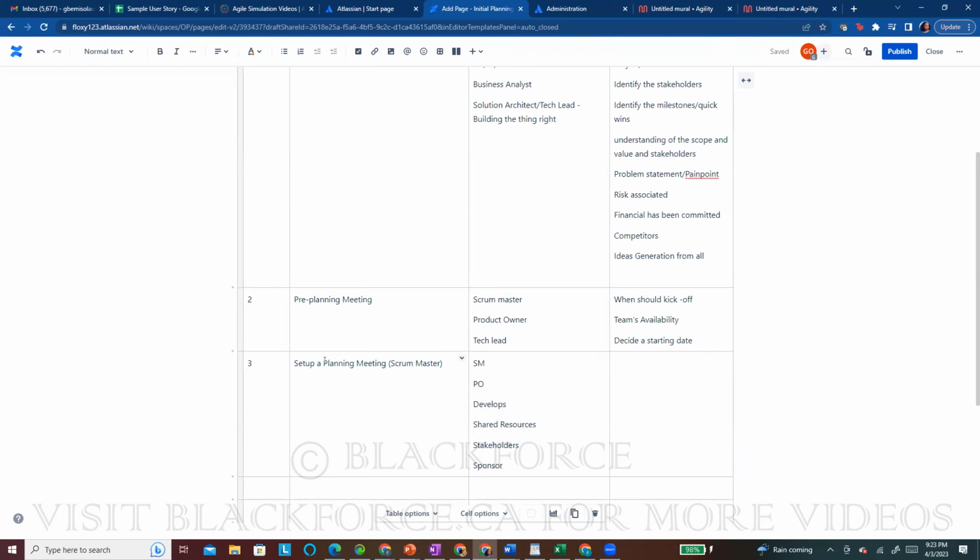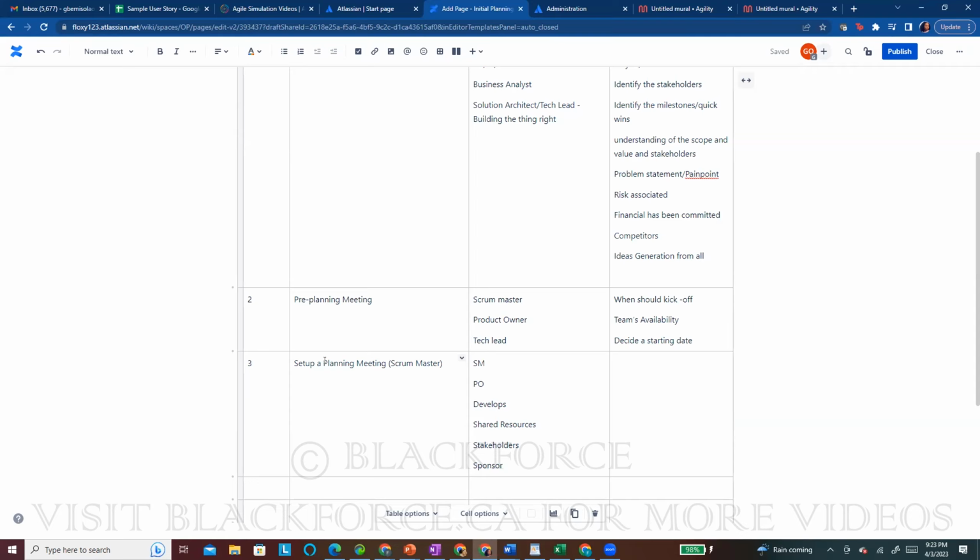You said, what do you mean by shared resources? What I mean by shared resources are the flexible team members. They are not persistent. They are not part of your Scrum team, right? But for the planning, you need them because you need some of their input as well. Maybe like a security analyst, architect, all those people that are shared within the organization. That's what I mean by shared resources. They won't be part of your Scrum team. They come to your project as needed.